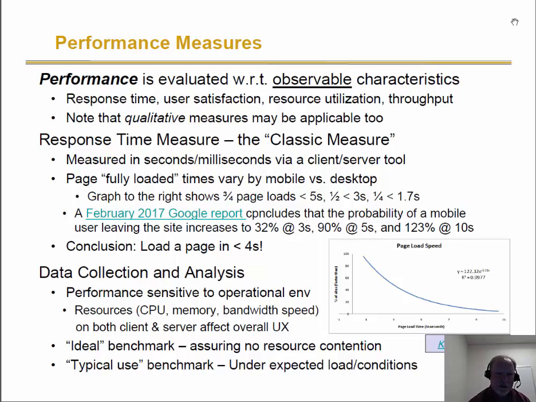Of course, in order to get performance measures, you need some kind of data collection and analysis environment set up. Performance is very sensitive to the operational environment in which it happens. So when you're going to baseline or internally benchmark something, realize that you have to take a look at the operational environment, which means both the clients that you have and the nature of the server. You can't just take some server in the corner and say, I'm going to performance test this, and then presume that if I just double the resources, I'm going to get double the performance benefit. That's a naive model.